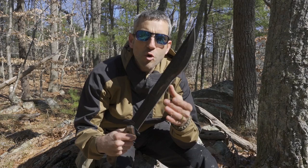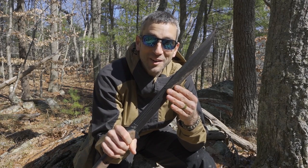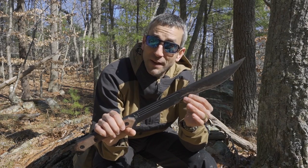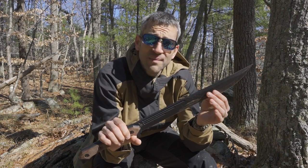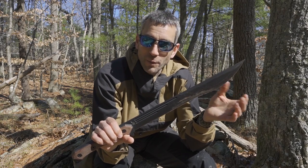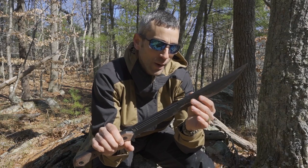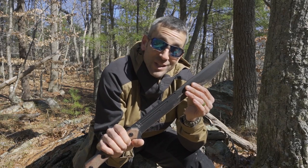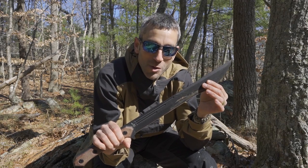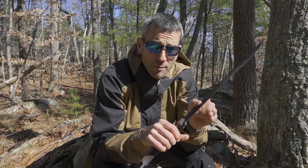So you can see the CUMA Kage there was both very effective and very cool. I mean, doing that work with a short sword is definitely fun. And in that case, it did a nice job establishing my notch. Then moving forward with the saw, I was easily able to land the tree exactly where I wanted to. So is it the most effective? Probably not. But is it damn cool? Absolutely.